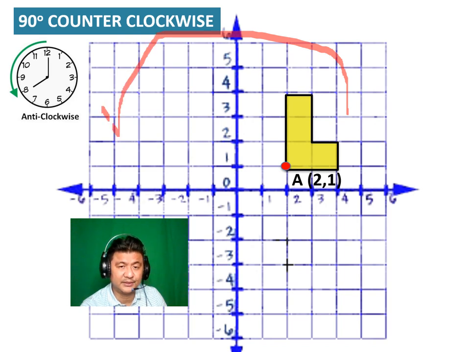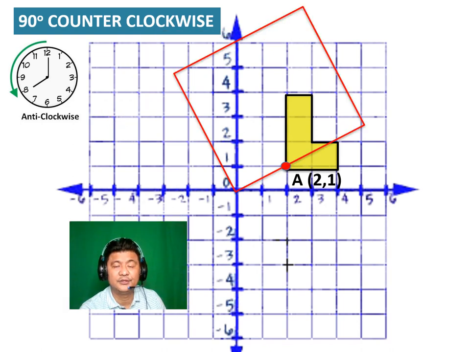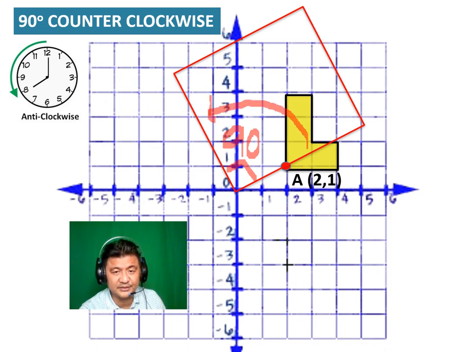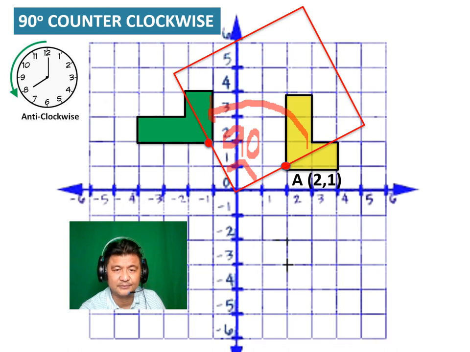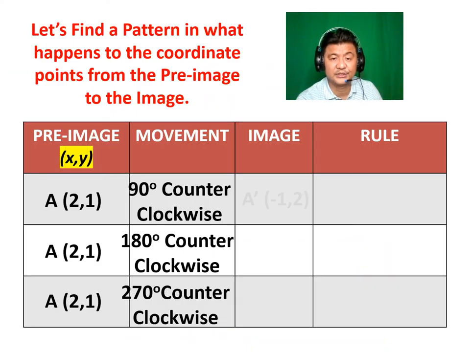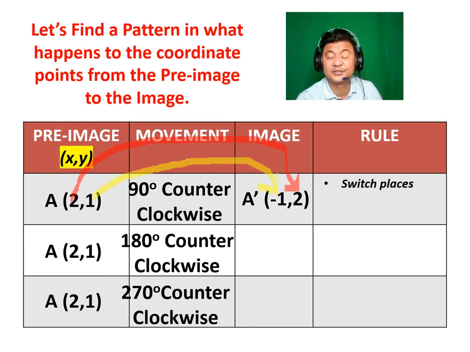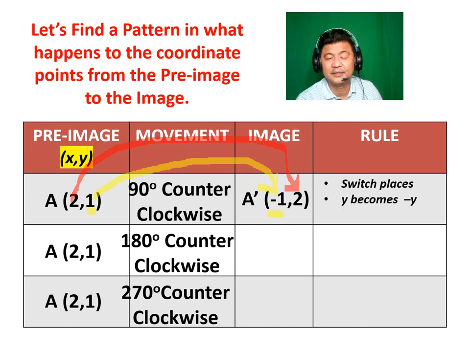Counterclockwise will now move this way. And we know if we move 90 degrees, this will be in this spot. You put the square to show this is exactly 90 degrees. All the points will move into a 90-degree angle. If it moves, it's going to be like this. Check out the distance — equidistant as well. So the new A would be (negative 1, 2). There's a switching of places, but that one became a negative. The X or the Y? The Y becomes a negative Y. So the formula is going to be (negative Y, X).